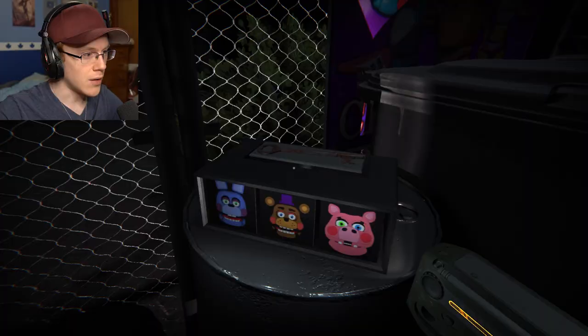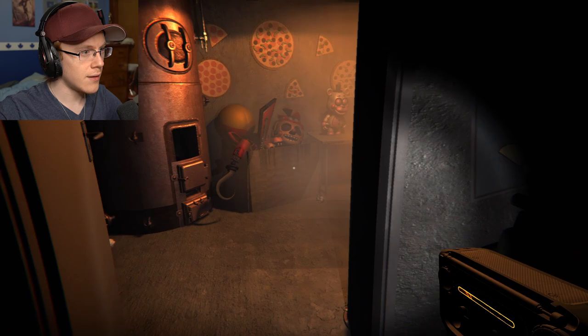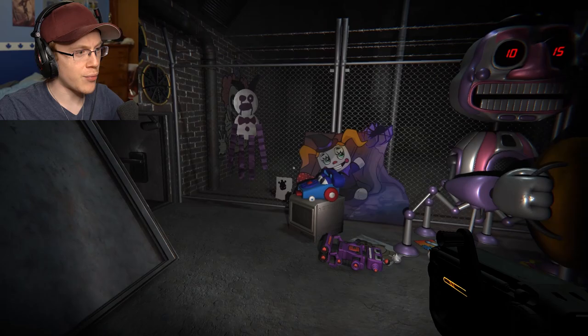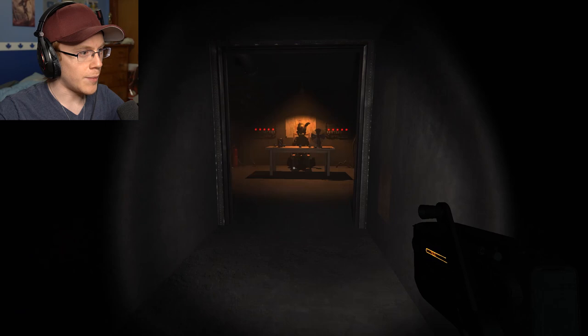Okay, got the key. We're going to go put this... Unlock that. Very nice. So that is unlocked. Now, we can focus on the game. Okay, so I've completed that. Prize is in the projector room. Lovely. Let's go grab that really quickly.